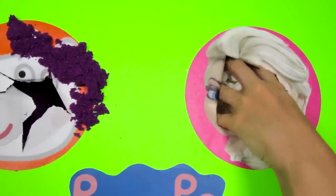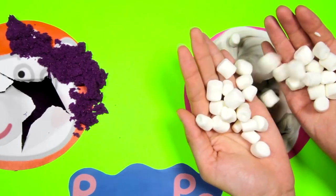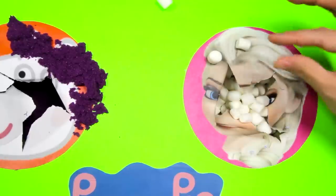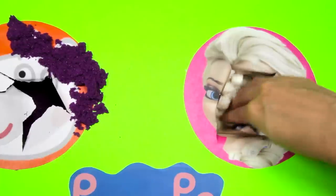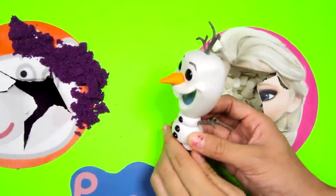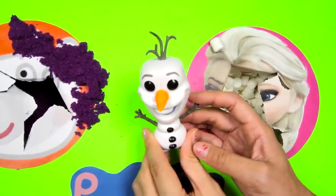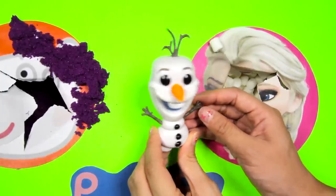OK, let's see what's inside Elsa! One, two, three! Wow, awesome! We found mini marshmallows inside Elsa's circle! These marshmallows look like mini snowballs! So let's see what Queen Elsa left inside the white fluffy marshmallows! It's Olaf! Olaf was keeping cool inside the marshmallow snowballs! Look at his nose, it's an orange carrot! That's so cute! He always looks so happy! Olaf is the only snowman I know who loves the summertime! He's giving us a big hug! Thank you, Olaf! Bye! It looks like the Elsa circle is empty now!